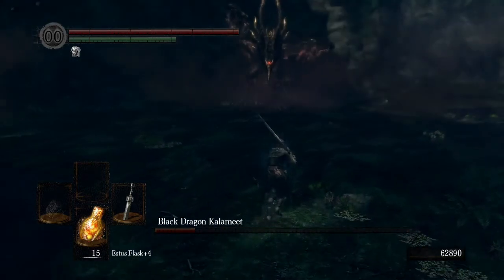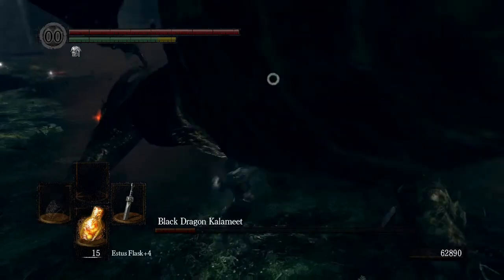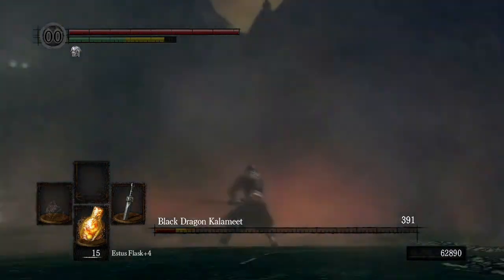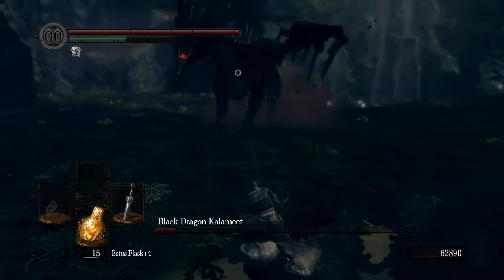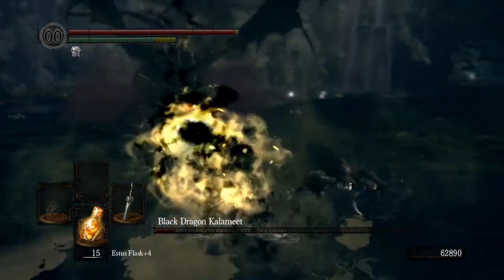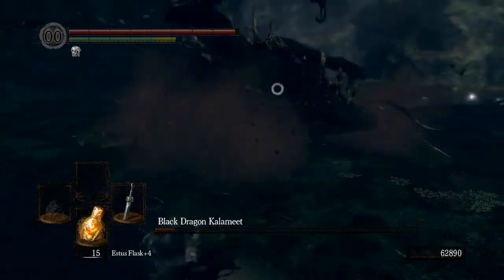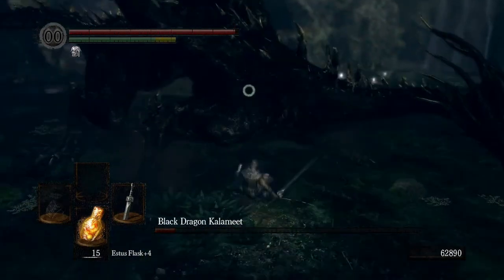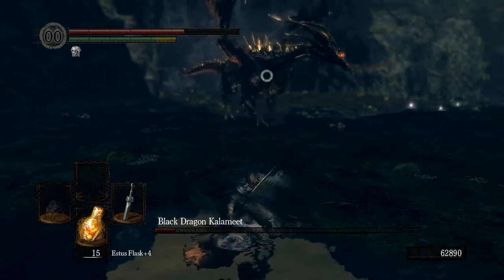I feel like one of the secrets to dodging a lot of attacks in Dark Souls, especially the first one, is because you have a lot of invincibility frames, especially if you are fast rolling. So it's best sometimes to just dodge through attacks rather than away from them. It depends on the attack, I guess, though. Oh, man. I didn't think he was going to do a spinning attack.